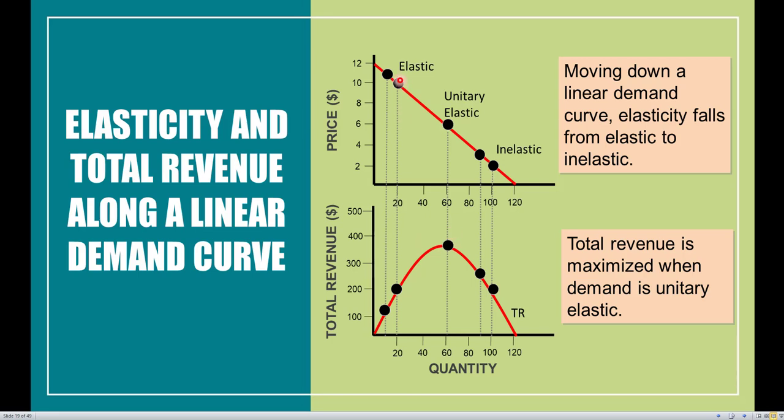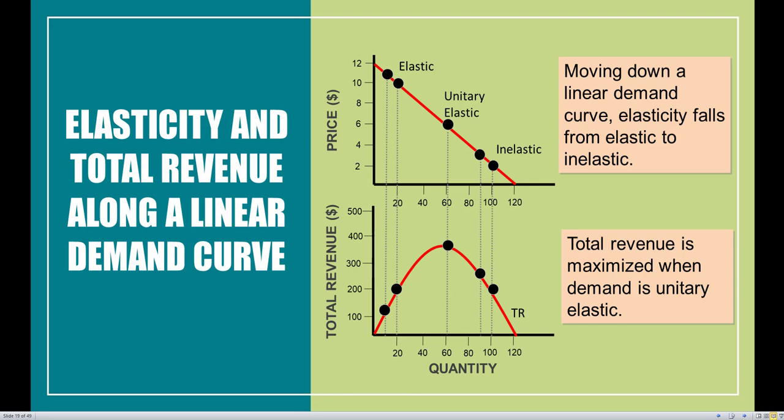So as we decrease prices in the elastic region, we're going to hit the point of unitary elasticity. But if we decrease prices too much, we're actually going to decrease our total revenue. So the same goes in terms of the inelastic part. If we keep on increasing the prices too much, we actually decrease our total revenue. So here, we just want to be operating at this point where the good is considered to be unitary elastic, because that is where the firm or corporation is going to be maximizing total revenue.